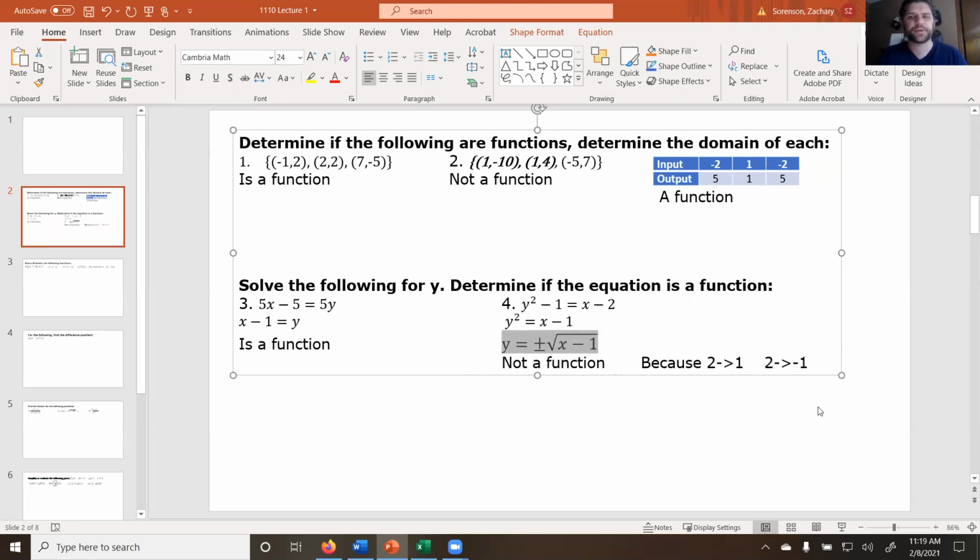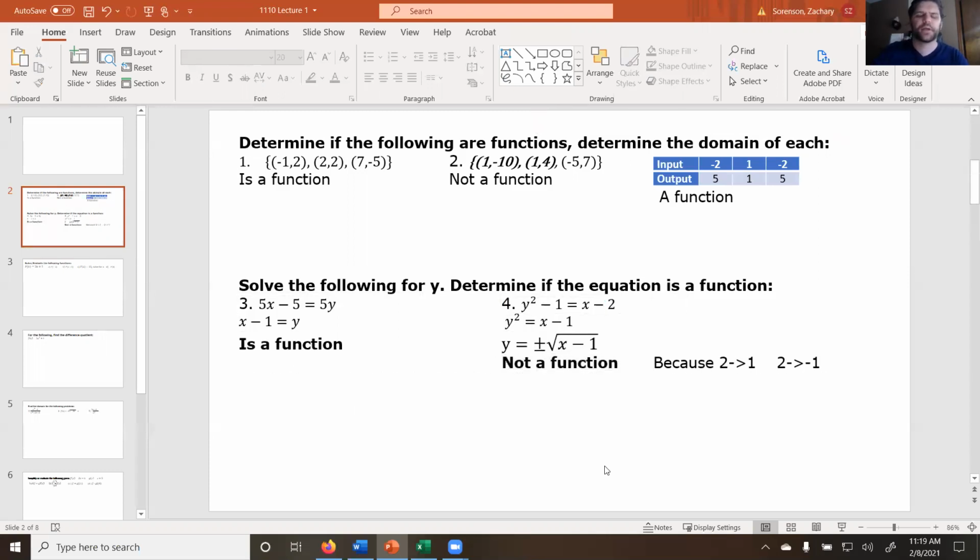If you want to write out that short justification, that's great. But that's the thing you have to watch for in this course. There are other equations that are not functions, but for the purpose of this course, this is going to tell you it is not a function. Otherwise, if you have something like this, or even the cube root of something, no matter what you plug in, you're still going to get a value of y back. So that's the shortcut for this course. Again, that's not for every course, but for this course, that's a perfectly fine way to think about functions or not functions. Do I have this weird plus or minus in front? Oh, it's not going to be a function, because I could get 2 outputs versus honestly anything else.